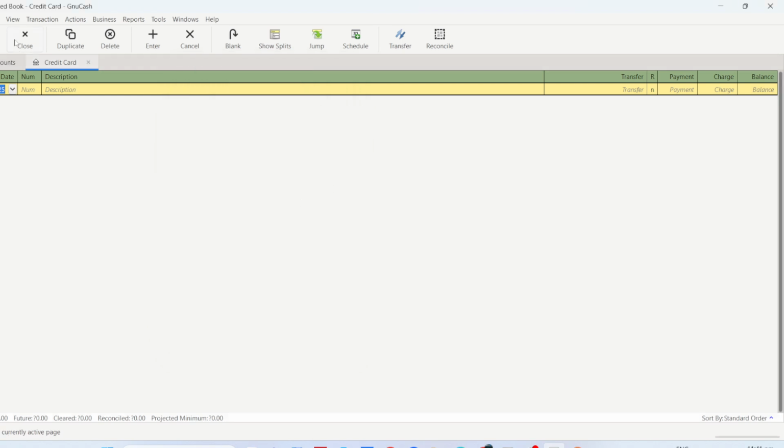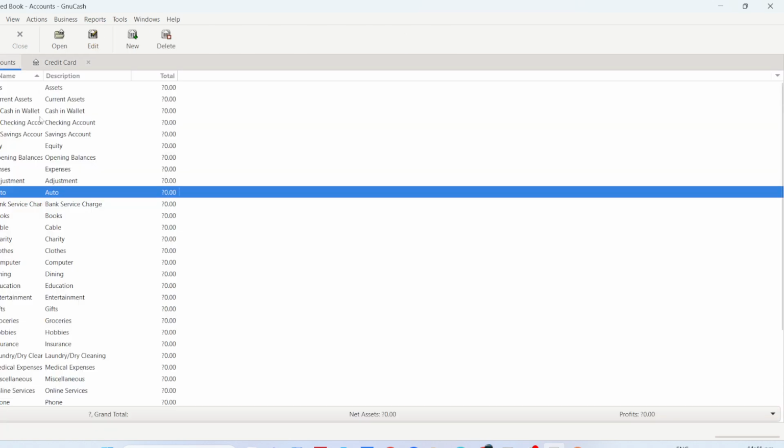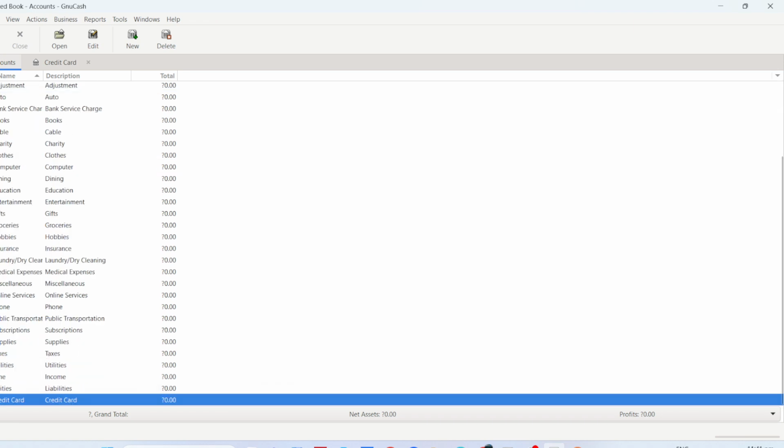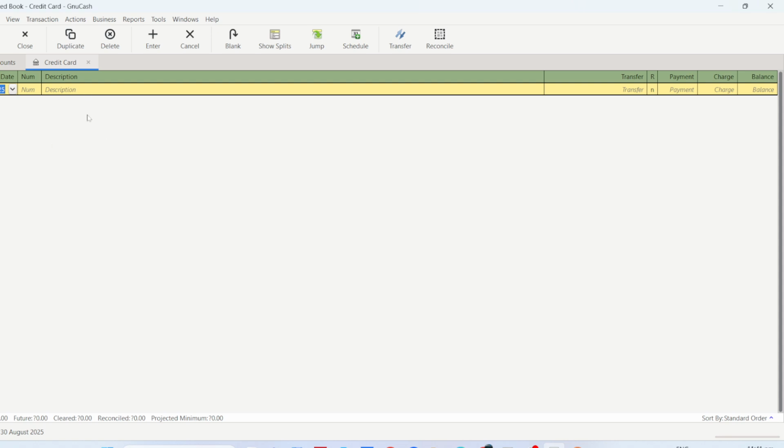Now, let's talk about recording your purchases. Start this step by double-clicking the new credit card account you've set up. This action will open an interface displaying your transactions for that specific account. On a blank line, you'll begin by adding a transaction. Enter the date the purchase occurred, which helps in maintaining accurate records and makes it easier to review past transactions.